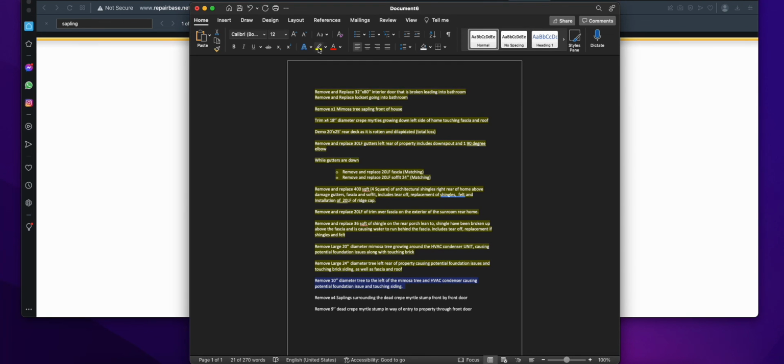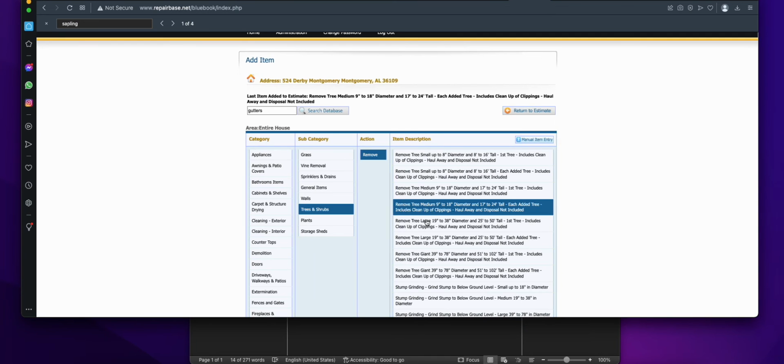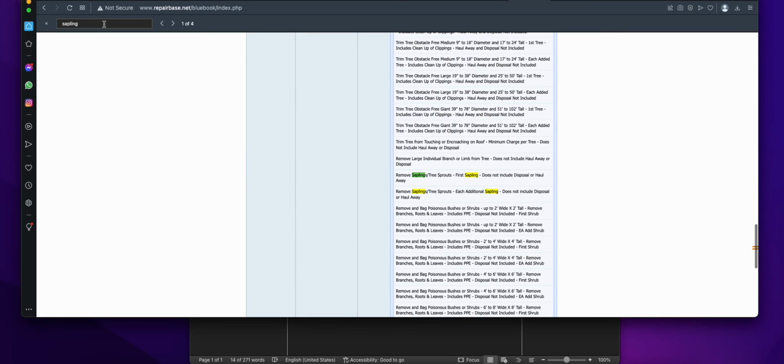go back here, highlight this, and then remove 4 saplings surrounding the dead crepe myrtle stump front, actually front house by front door. Okay, copy. Let's go back here. Another thing you can do, like we did earlier, is Control F, find it.